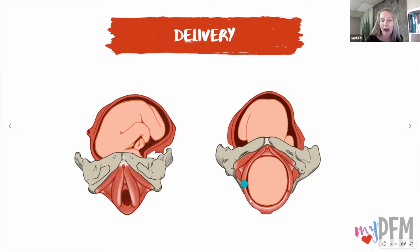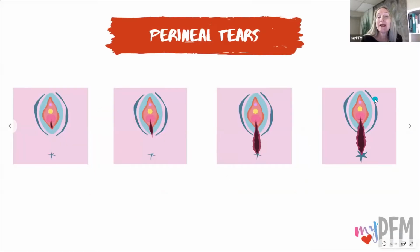And look at what happens there to the pelvic floor muscles. They are incredible because they have this very special ability to stretch. So as the baby exits the vaginal canal, different things can happen to the tissue that surrounds that vaginal canal. So here in this little sketch, this is a sketch of the perineum. So this would be the pubic bone and this would be the tailbone. Again, we're kind of looking at the perineum from that same angle. We're looking at it from below. And you can have different degrees of tears.